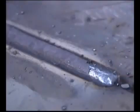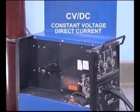As the molten flux cools, a slag covering is formed that continues to protect the hot weld bead from contacting the surrounding air. This combination of shielding gas, flux, deoxidizers, and the slag covering produces clean filler metal deposits, even on larger welds. Gas-shielded flux core uses the same type of wire feed unit and direct current constant voltage power source as the self-shielded wires.